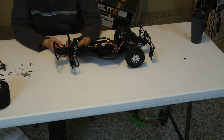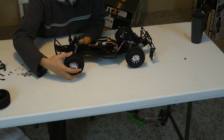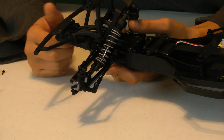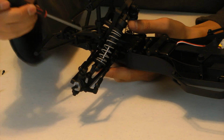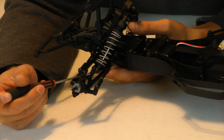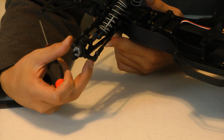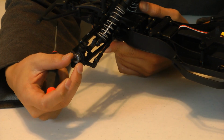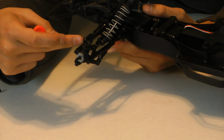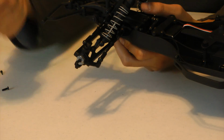So let's go ahead and do that then. First thing is, obviously you've got to remove the wheel, as I've done already. Just one screw or a nut on that. Next thing to do is remove the shock mount here onto the arm, and then remove the suspension shaft down here that holds the front uprights or wheel carriers, and that'll free up the arm.